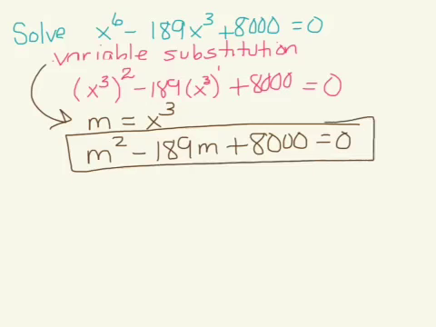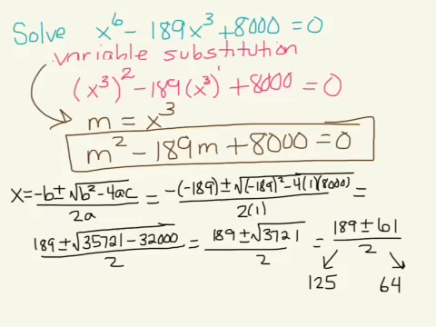With this quadratic equation, we could use the quadratic formula, we could complete the square, or we could factor this problem. But since the constant we're working with is so large, most likely the quadratic formula is going to be the easiest thing for us to do. In order to use the quadratic formula, a is the coefficient of the squared term, b is the coefficient of your linear term, and c is your constant in your problem.